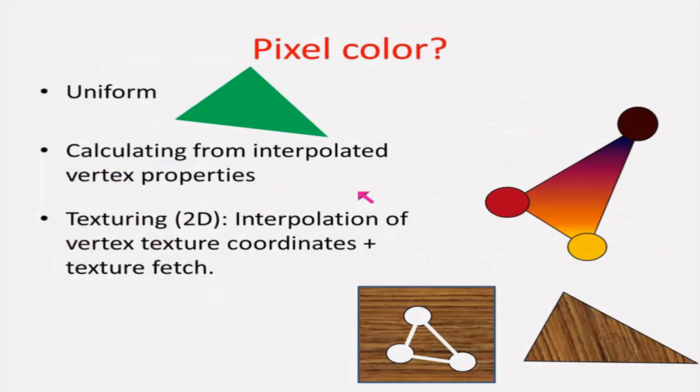Rasterization selects those pixels that belong to an object. The only remaining task is to obtain a color and write it into the selected pixel. There are different options to find a color. It can be uniform for all points, or alternatively, colors or any property from which the color is computed can be assigned to the vertices. Then, the colors of internal pixels are generated by interpolation. Finally, we can also define the object vertices on a pattern image called texture. The pattern or texture is then mapped on or wallpapered onto the object.